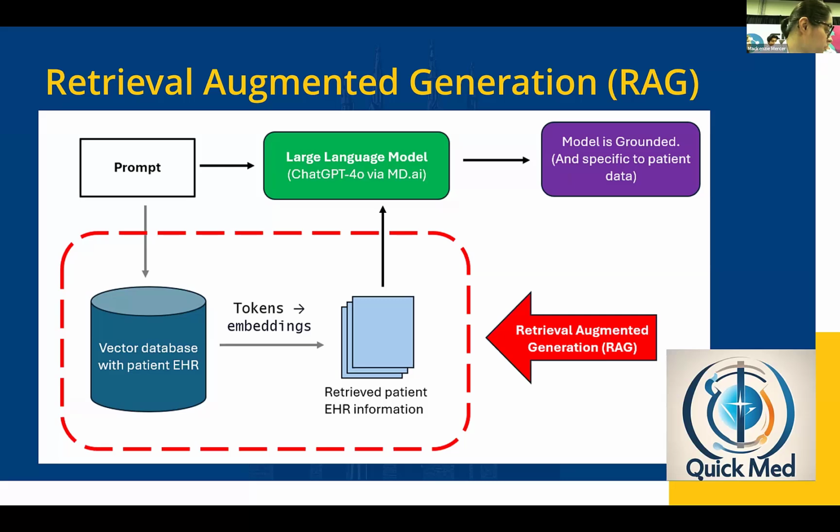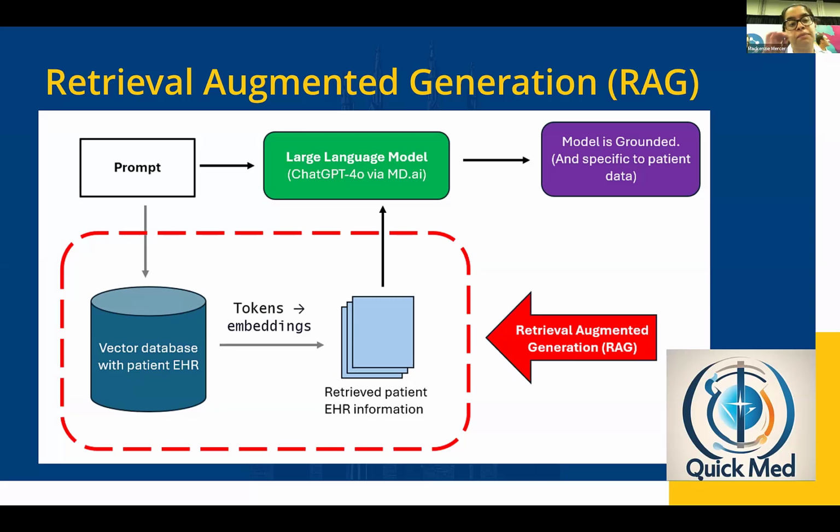So yeah, this is the workflow of our pipeline. Initially, the clinician would input a prompt into an LLM. In our case, we looked at the latest ChatGPT 4.0 via MDAI, and you would input a prompt regularly about the patient's disease. In our demo, we look at just tumors, and you would get a response.